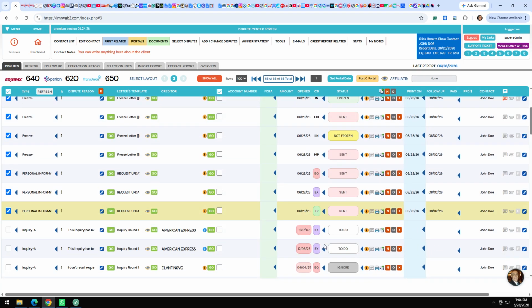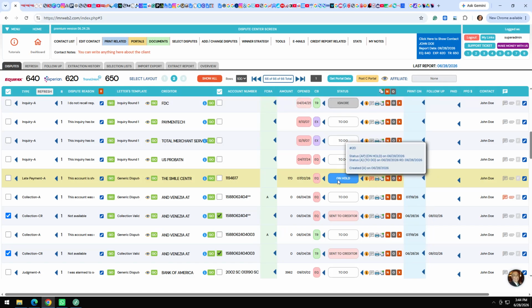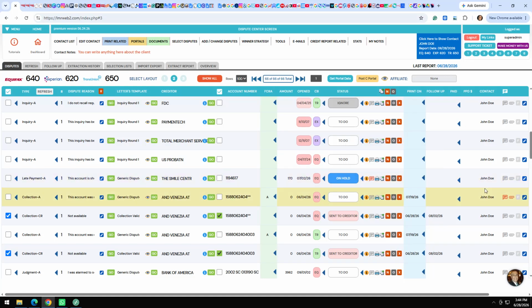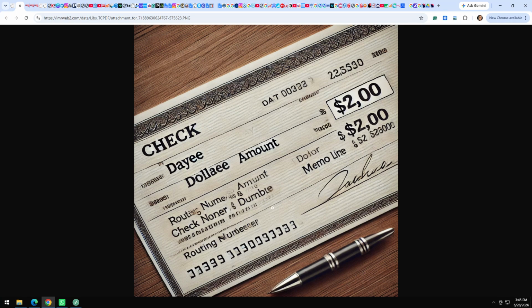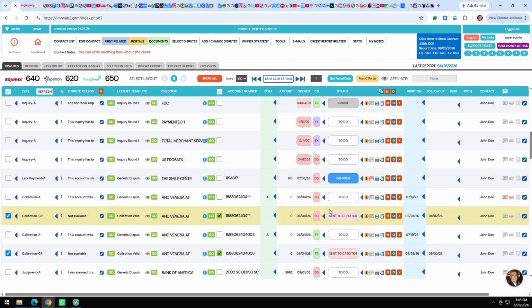And also, if we scroll down a little bit, we're gonna see that this one, the client told you, do not dispute. We have it on hold, okay? And this one, the client told you a proof of payment, and now we have this attachment, right? That can be seen. Yes, with one click, you have the document that the client submitted. Okay, so this would represent at this moment the first round.